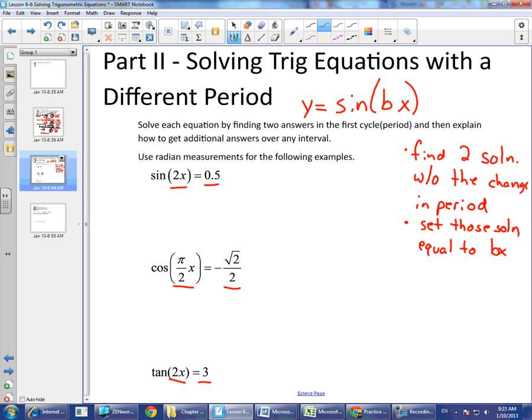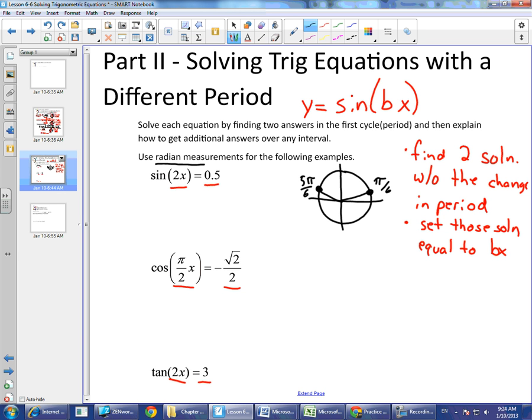All right, sine of 2x equals 0.5. Because this is a ratio off your unit circle, I'm going to go straight there. Which values have a sine value of 0.5? Notice it says I'm working in radians here. The angles that have a sine value of 0.5 were here and here. This was pi over 6, and this was 5 pi over 6. Because it's a nice ratio, it's pretty easy to come up with those values. So it'll be pi over 6 and 5 pi over 6. Step 1's done. I found my two solutions pretty easily.